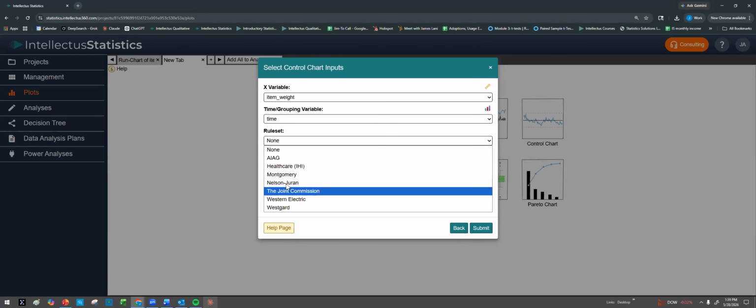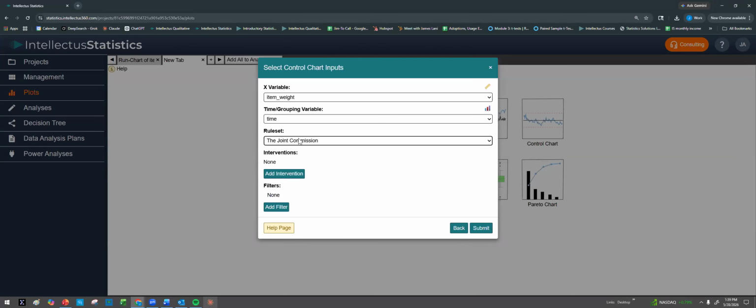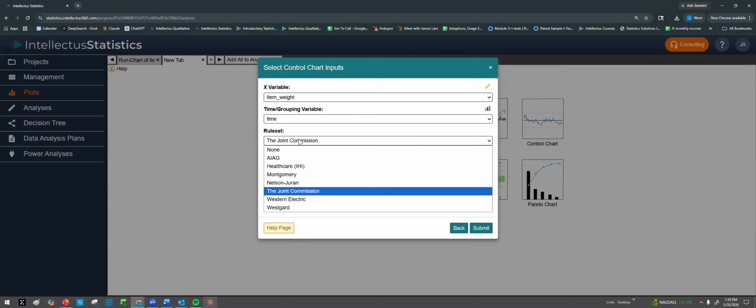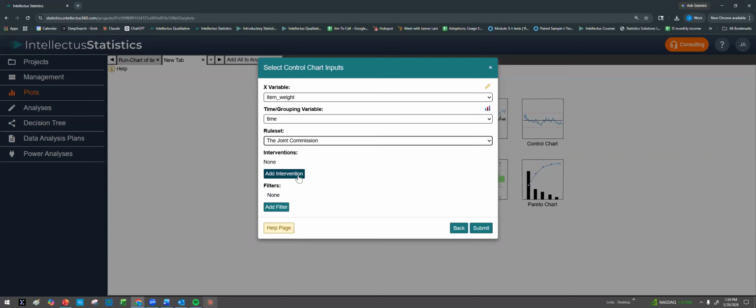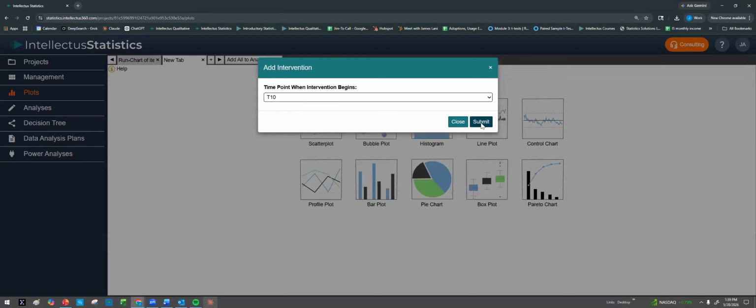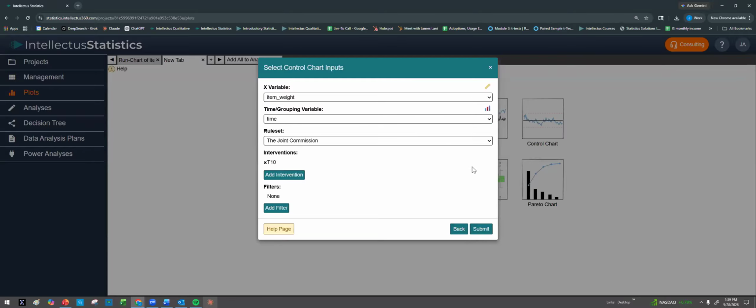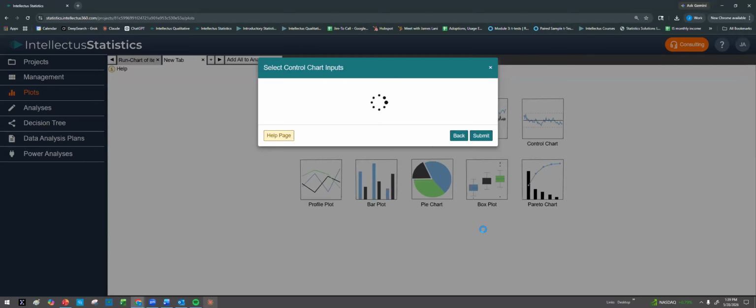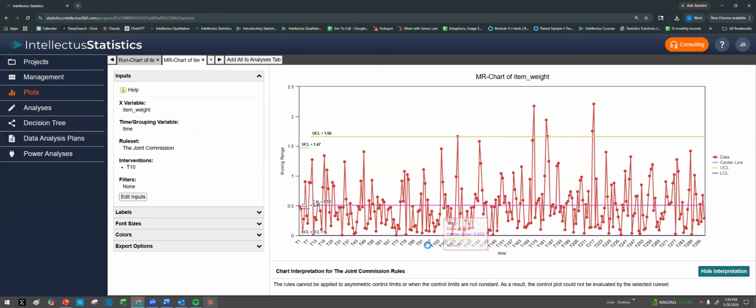Often these things have rule sets, so these different commissions have different rule sets. I'm just messing around with this, as I would invite you to as well. So here, do we have the data? Do we have the center line? We do have the center line here, and then the upper and lower control.